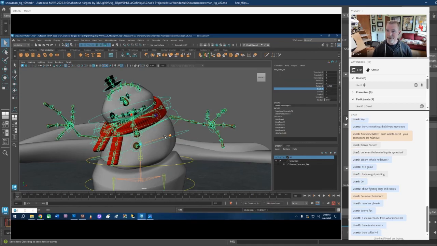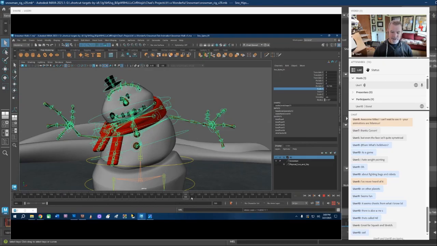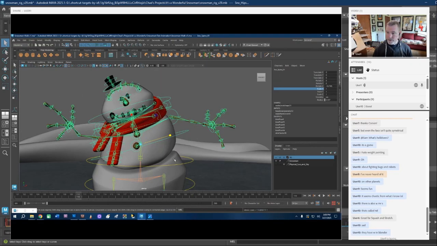Is there also W? There's no W in Maya, but your W or your fourth is your time, and I am moving in time. So W in Blender. Okay, well, I don't even really understand what W would be.